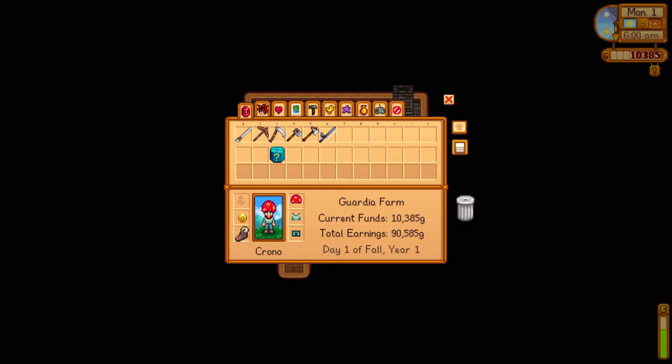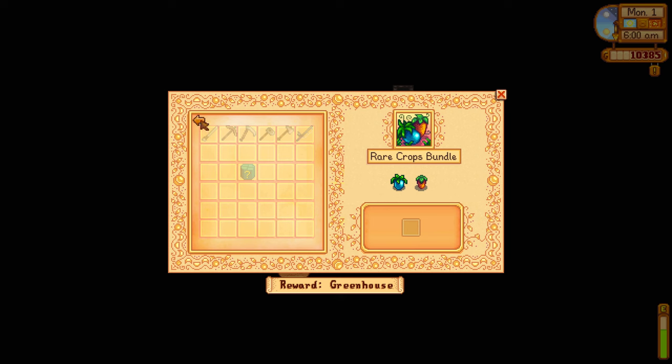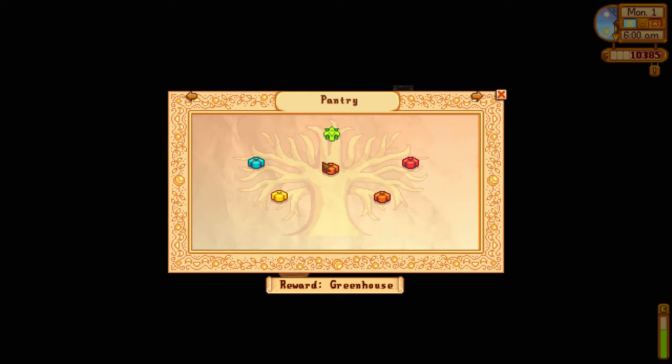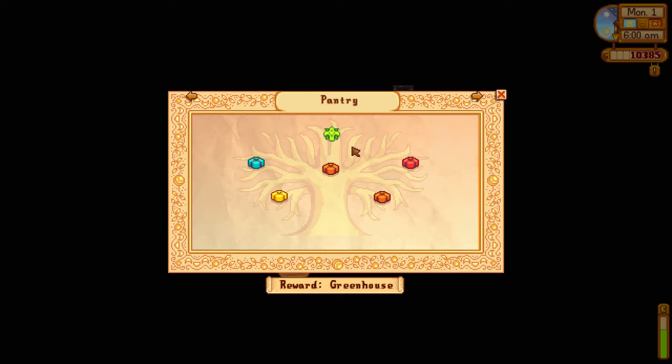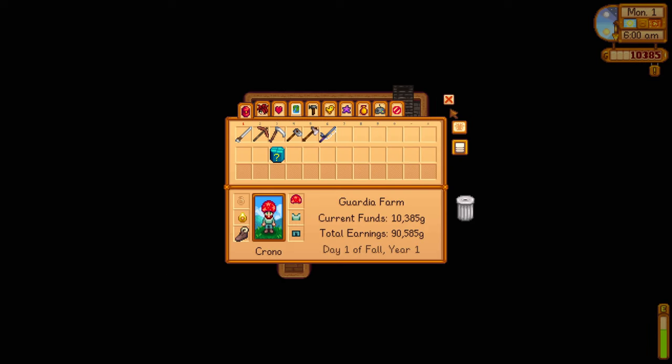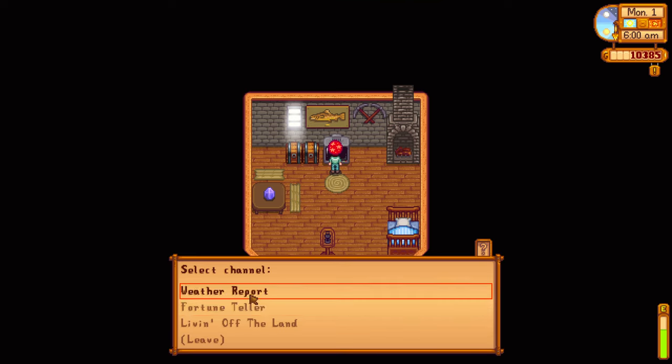All right. So let's begin by checking what we need for the bundles and make sure we grow those. I will be relying on mixed seeds. Oh, pumpkin and broccoli. All right. So I do have the broccoli seeds. I just have to buy a pumpkin, which I'm going to do anyway. All right. That seems doable. All right. Let's roll.